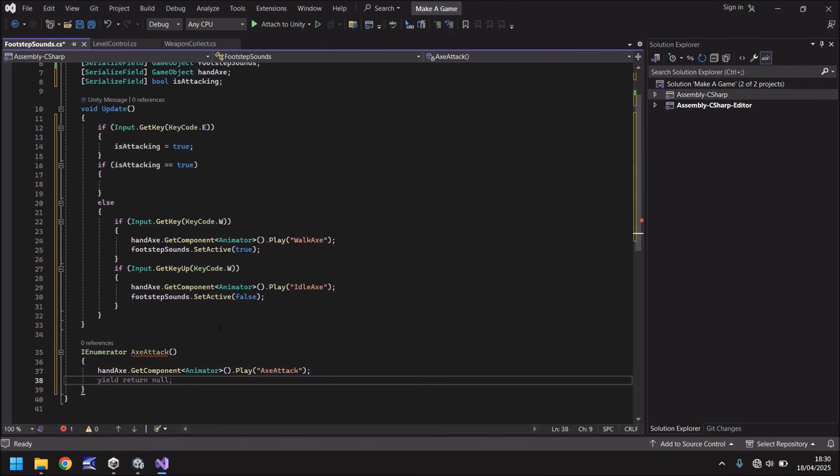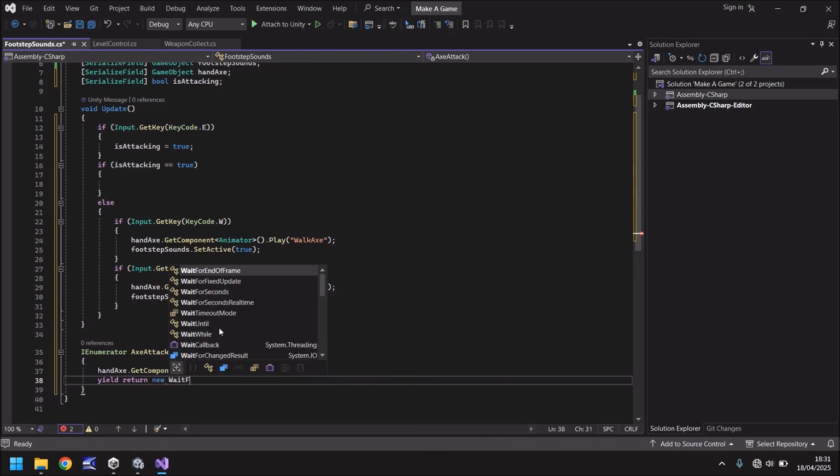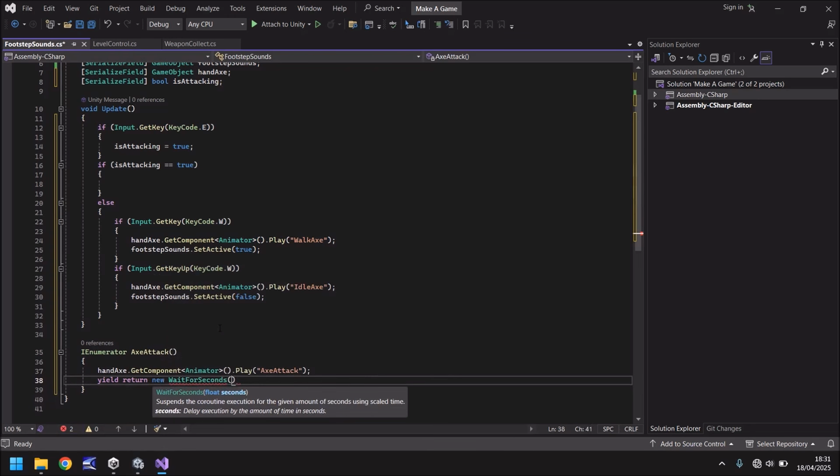semicolon. Our axe attack lasts for, well, it was 90 frames, and we have done it at 3 times speed, which means it's effectively 30 frames, which is effectively half a second. So yield return new WaitForSeconds, and in brackets 0.5f, close bracket, semicolon. And again, we have used these lines of code before, so we know what they do.